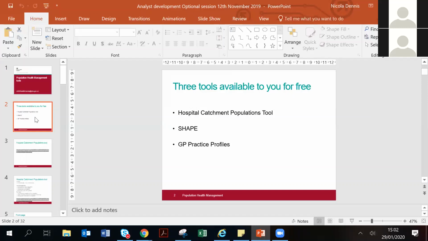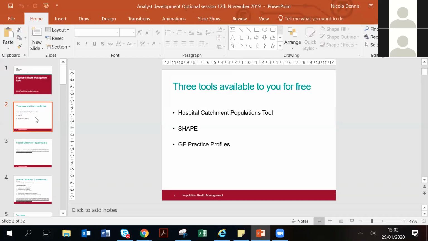So all I'm going to do is go through the 3 tools one at a time. And then when I get to the end of the explanation of each individual tool, I'll stop and we'll go through any questions. So please do feel free to put questions in the chat box, but I can't see them on my screen. So we'll just catch up with them at the end.